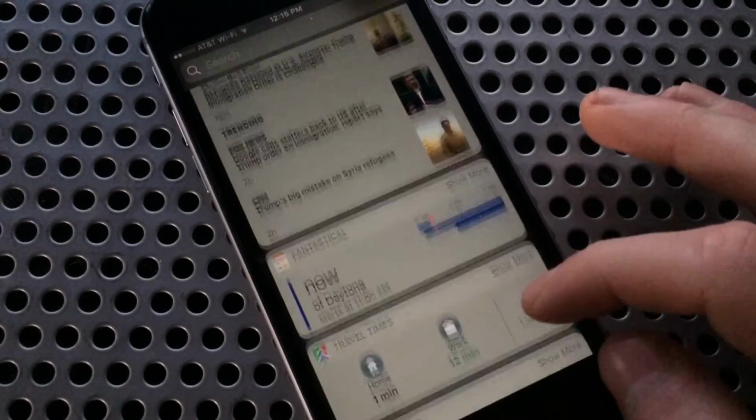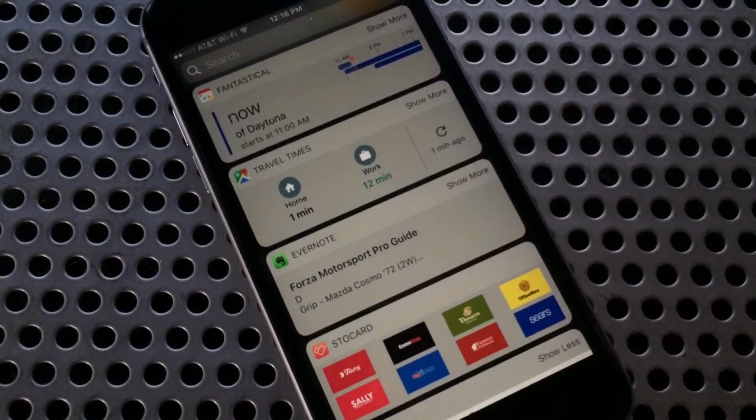We also have Fantastical here, which I leave closed down, but you can also expand it and you'll get a bigger view of your full calendar. You can flip between days right within it, which is really cool, and it also keeps track of your reminders for you. So I don't have to have a separate reminders widget or a separate calendar widget. It all works right through this Fantastical widget.